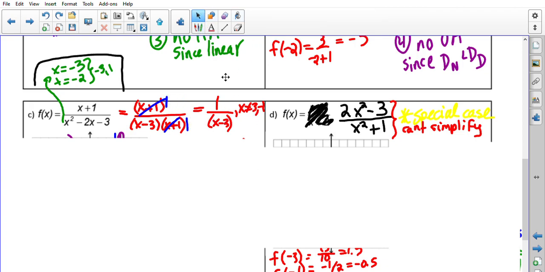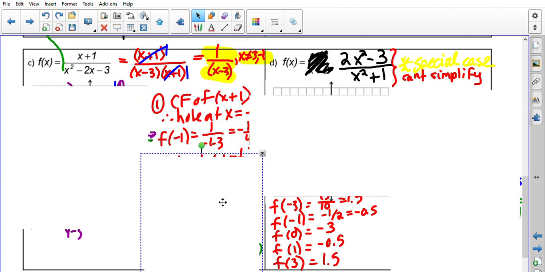And that's a common mistake that students do. They usually cancel this out and then just say it equals x minus 3, and that's not true. It's 1 over. Notice here that even in my simplified version, I still have the restriction that x cannot equal 3 and x cannot equal -1. That's because I'm always looking back into the original version. So the original version had 2 denominators, and therefore those restrictions have to be maintained here. Even though the bracket x plus 1 no longer exists in the simplified version.